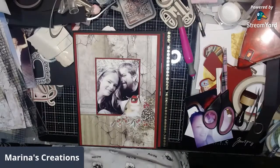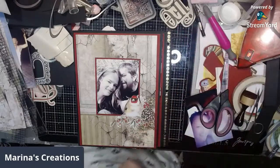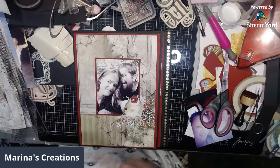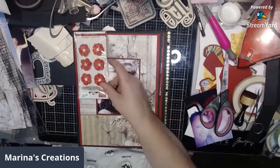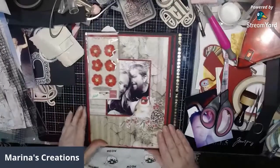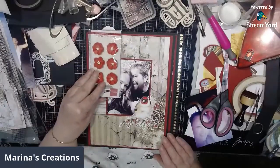Matthew had a tiny red rose to put on the left-hand upper corner. Yeah. There you go. Emily says, wow, I love it. Don't make her cry again today.